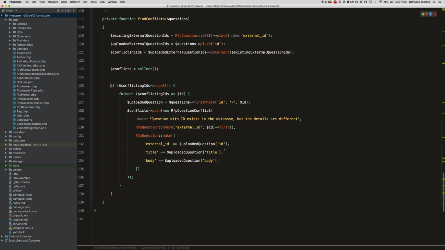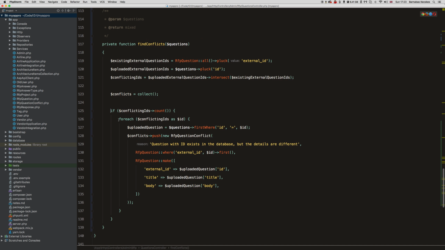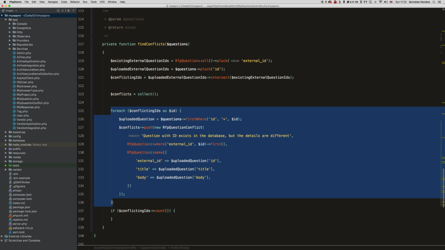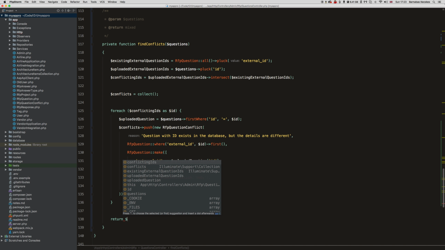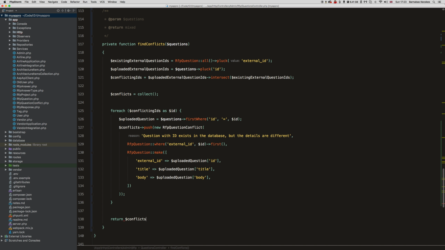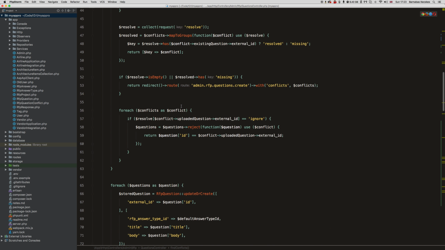Right, so we don't need this if statement anymore, and we can return that collection without changing any of this just yet.